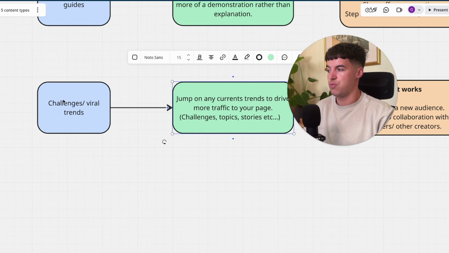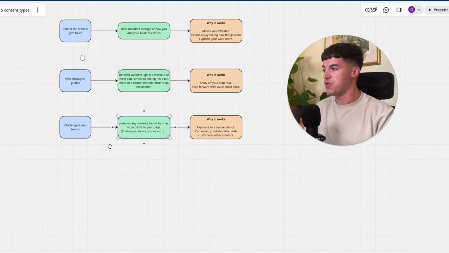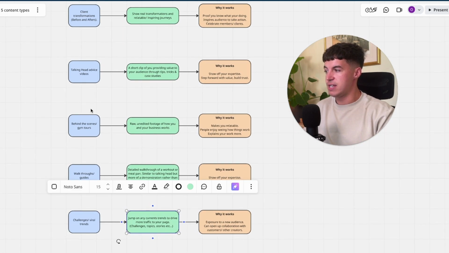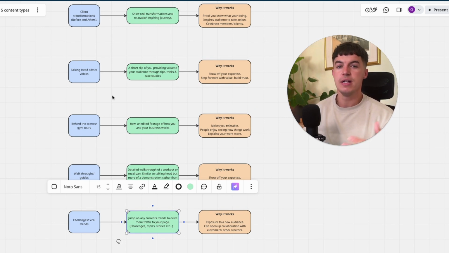So like I say, you're going to use this one the least, because in terms of actually creating leads, this is going to be the worst at doing that, because it doesn't really build any desire. It doesn't really build much trust. It doesn't provide much value. But what it does do, like I've said before, is it pours water into that funnel. So you get more people aware of you. So then, provided that you're doing all these other four content types, these other four content types are going to nurture them and build that desire to jump on a call with you or buy your program or start a gym membership with you.